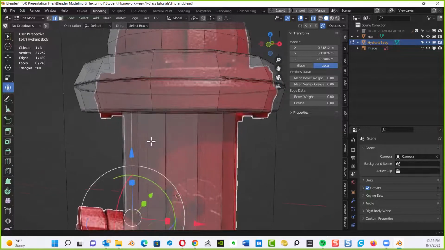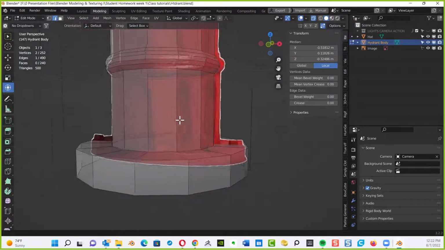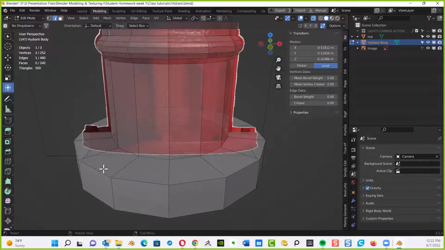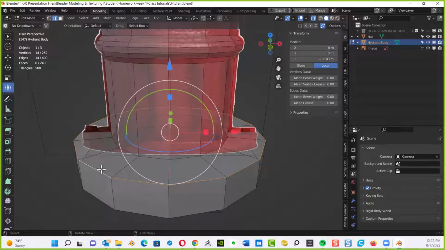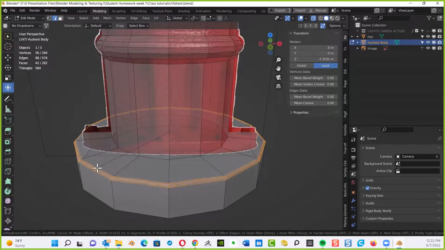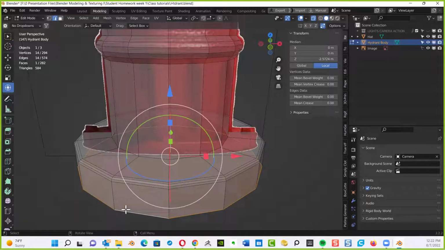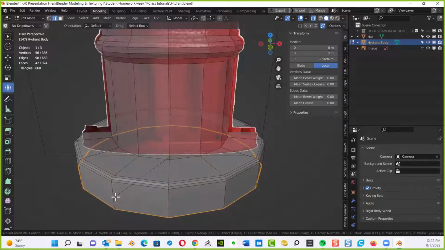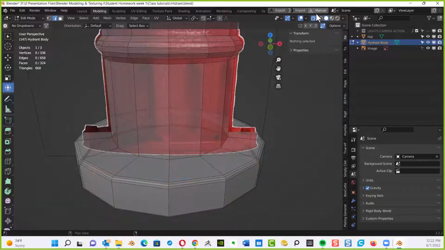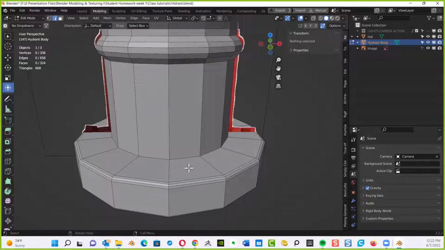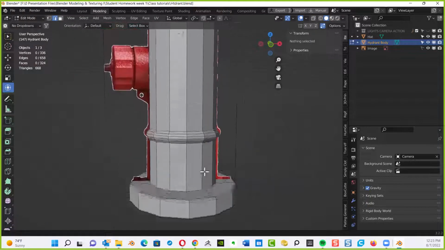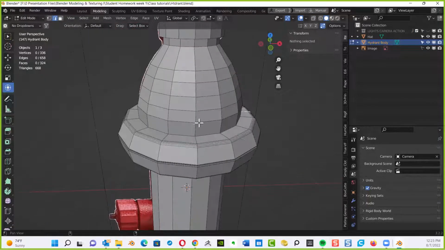You're going to do the same thing to the base, right down here in the bottom. Double click it, Command B. And then we can do the same to the bottom as well. Double click it, Command B. And if we turn off the X-ray mode, you get to see we're seeing a little bit of a better semblance of what it is we should be creating.